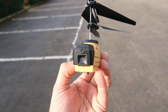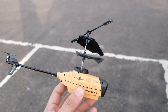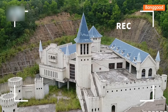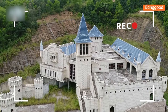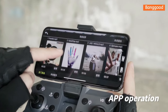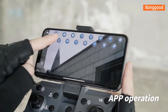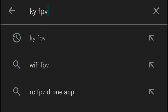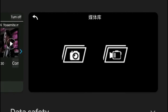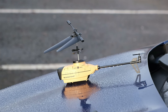At the front we've got another LED light and the 4K camera — but is this actually going to be 4K? I don't think it is. They've used some really impressive footage in the advertisement for this helicopter, the kind of quality you'd expect from a proper 4K drone, but I really don't think we're going to see quality like that today. If you want to download the app it's available on iOS and Android, but it is primarily in Chinese and quite difficult to use — and you will need the app if you want to use the photo and video functions.